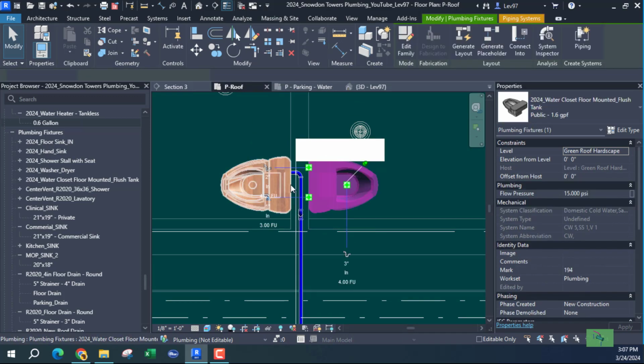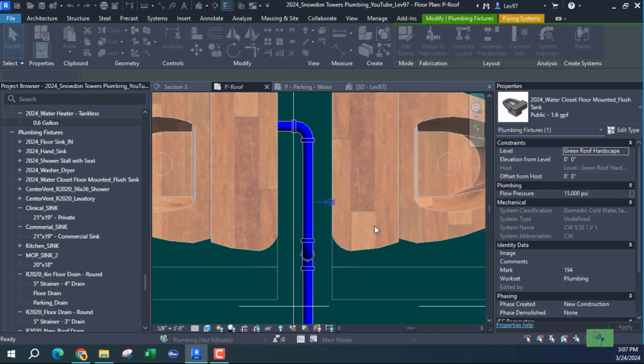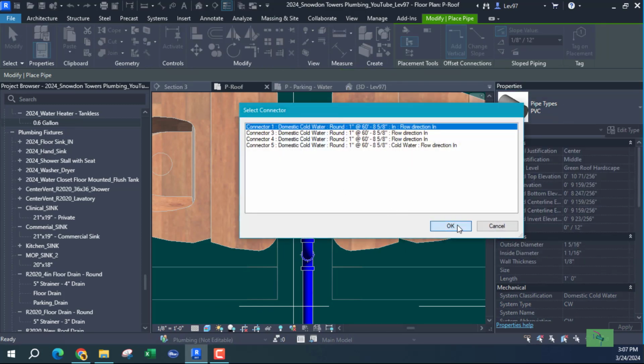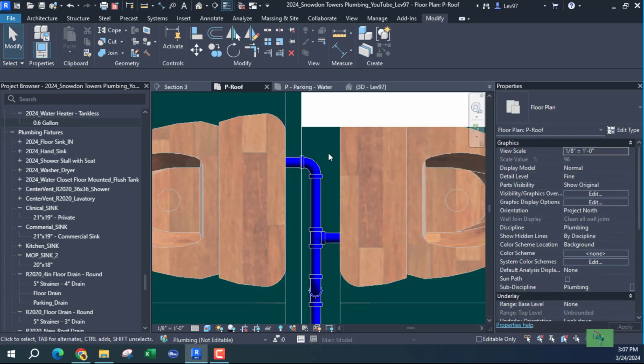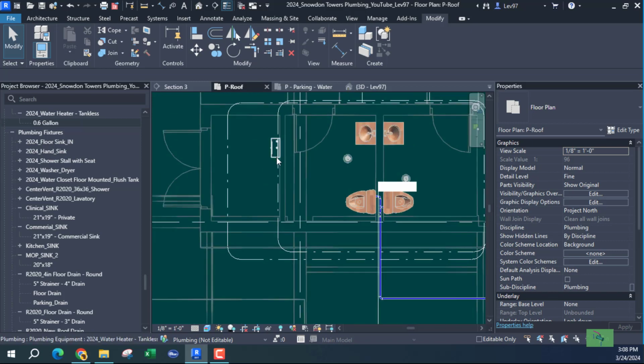And let's go back to our floor plan. And our water closet here, where are we? We are here. We can connect, say okay to this, up here, PVC, yes. And I'm going to say yes to that. Okay, so now we have a connection and we can continue. We can go over and supply our lavatories, and I'm still below the floor. Well, no, I'm up. Somehow I need to get over from point A to point B again, okay? But for now, I think I'm going to stop here, guys.